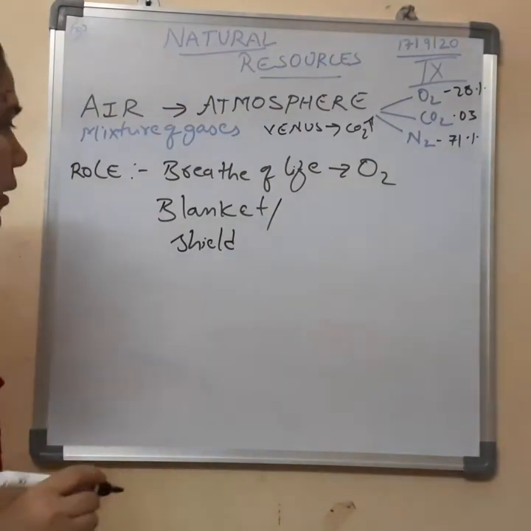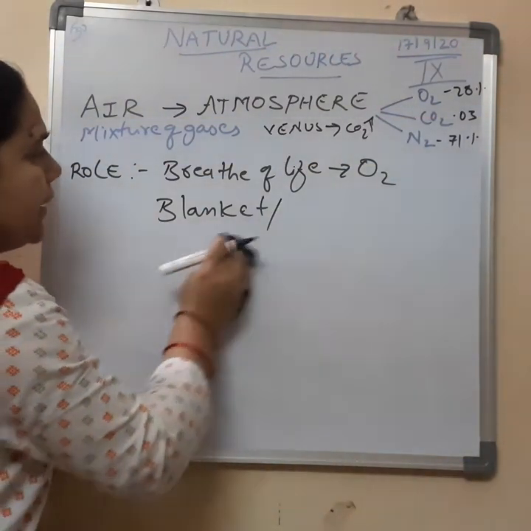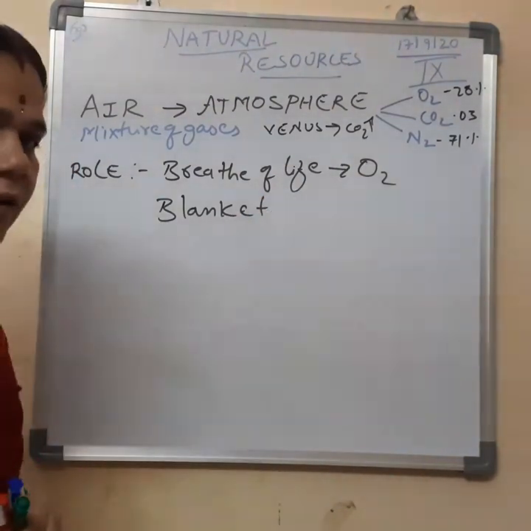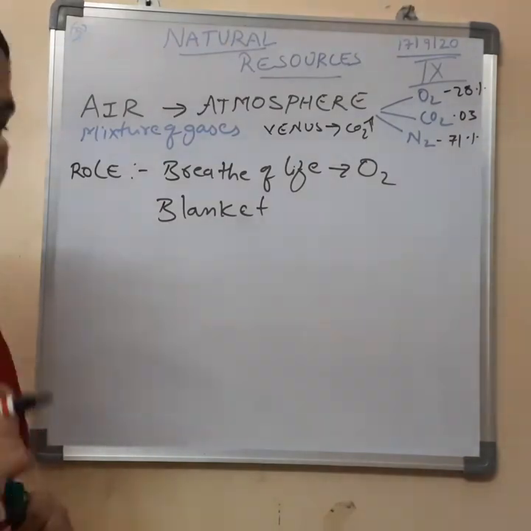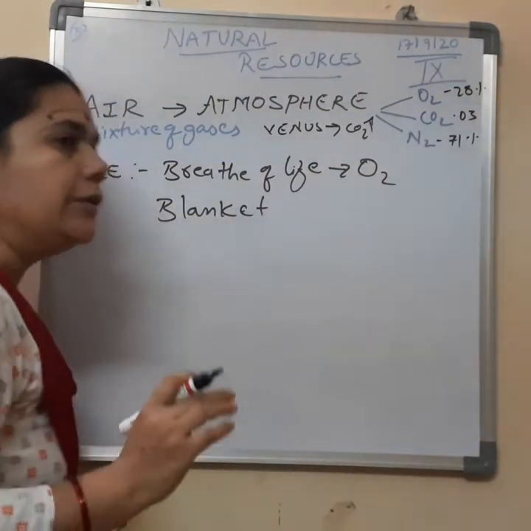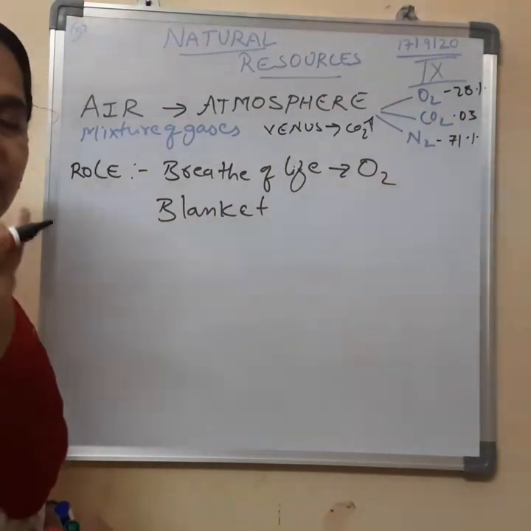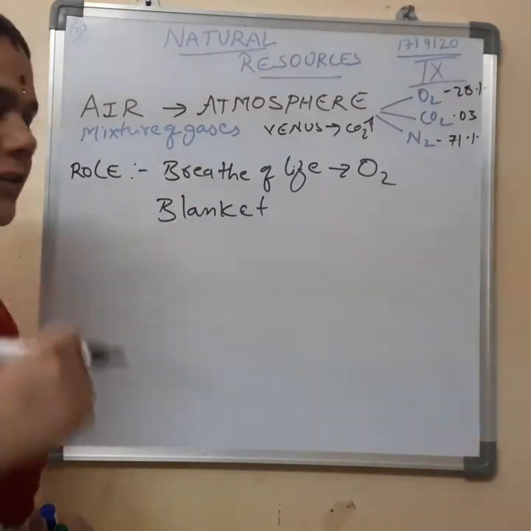Now, we will come to the shield part later on. Let us just discuss what a blanket is. Now, why does it act like a blanket? We all have understood what is the use of a blanket. It keeps us warm. That is why the average temperature on Earth is somewhere around 25 to 30 degrees. Of course, nowadays there is a variation in the temperature because of global warming. About that we will discuss later.